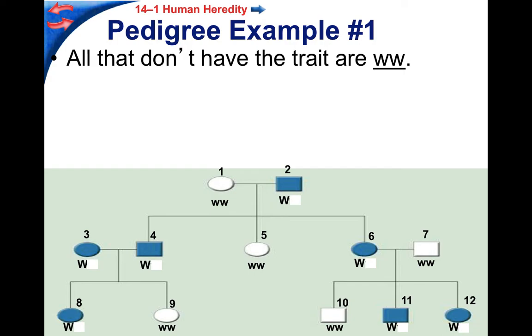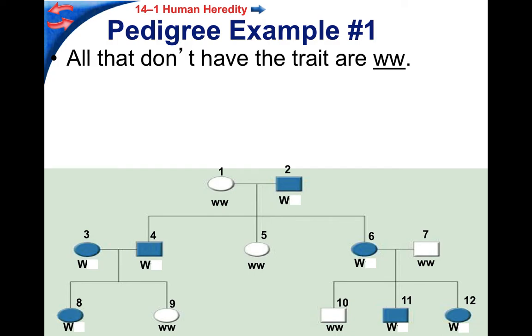So if you look at the pedigree down below, I added in a bunch of little w's next to individuals 1, 5, 7, 9, and 10. By the way, I added those numbers. They're not going to be in your notes. I just added them so I can discuss them while I'm explaining this video to you guys. Okay, now my last goal is I have to go through and figure out the other individuals: 2, 3, 4, 6, 8, 11, and 12.